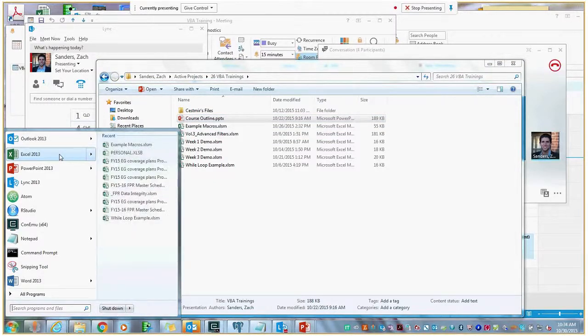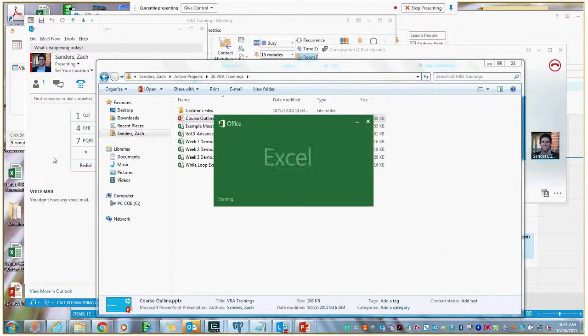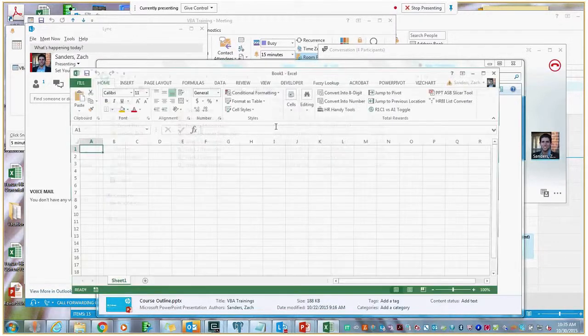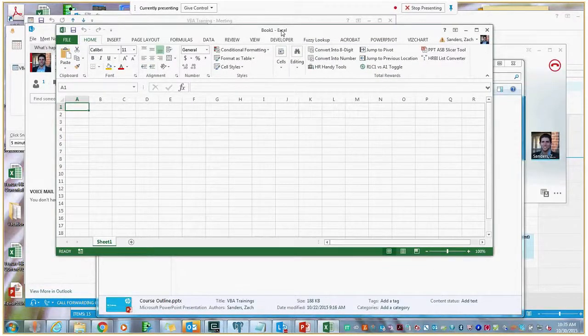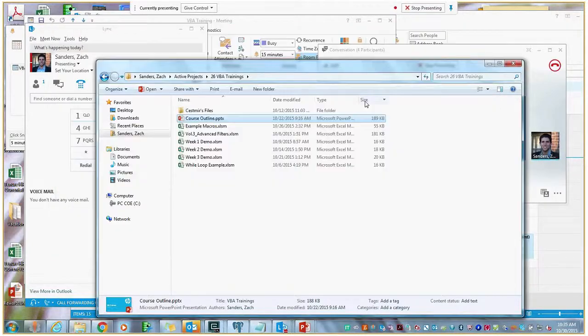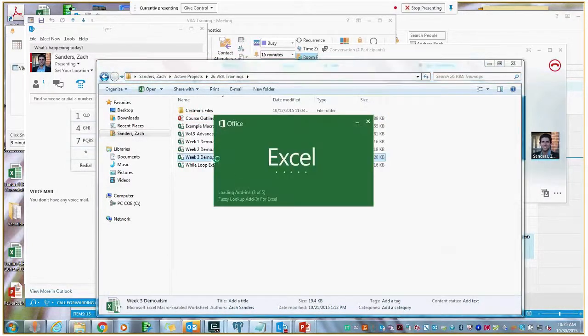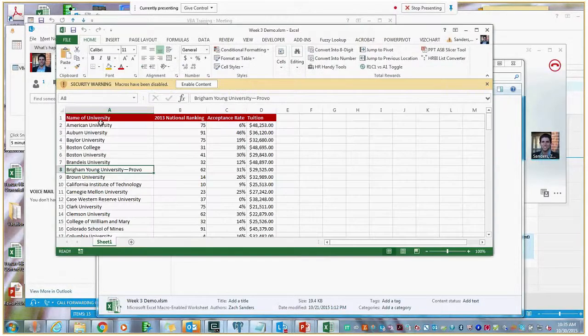So again, I'm going to open up a blank Excel file. Hopefully you guys can do the same. And actually, it may be useful for you all to use the file we were working on last week, and I may do the same because I think we'll use some of that data at some point. We'll come back to that data table, so it'll be good to have this college rankings available. So I'll work in my week 3 demo, and I can send it out later as week 3 and 4 to you guys.